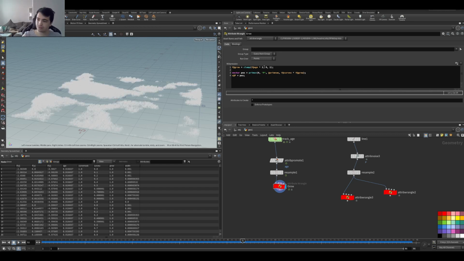If I want to create a randomization, I can use a fit01 function here. Fit01 rand at ptnum, at primnum actually, at primnum. And I want that to be between 2 to 4. So you see, I will grow between half and quarter of a second in this setup. It will be so fast.